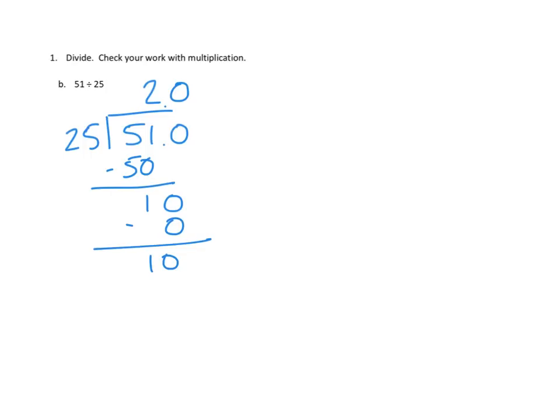And that means we used zero times 25, or zero, of our tenths. That means we still have ten tenths left. I know they don't want me to use a remainder, so I think we're going to have to find smaller units. We've already looked at the tenths. What about our hundredths? Well, we know we don't have any. Zero hundredths. And so, we go ahead and bring that down. It gives us ten tenths, or basically a hundred hundredths. But now, I think we have enough to make some groups of 25. 25, 50, 75, 100. I think we can make four groups. Four groups of hundredths. Four times 25 is a hundred. And that uses up all 100 of our hundredths. And we're done with our division. It looks like our quotient is two and four hundredths.